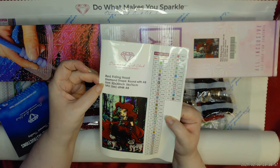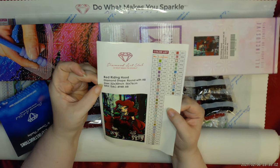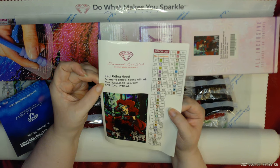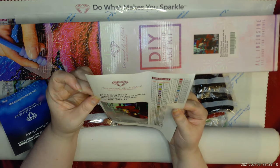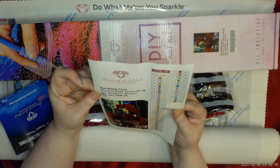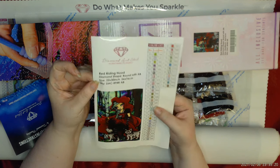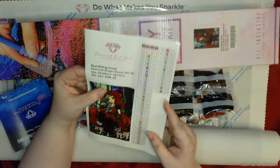It's almost holographic. It makes every diamond around them shine twice as hard. The measurements of this painting—I do have a small space, so I'm going to have to unroll it a little bit to show it to you—is 22 inches by 30 inches, and 56 by 76 centimeters. And it is 40 colors.